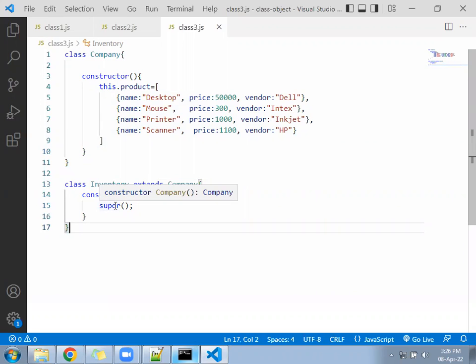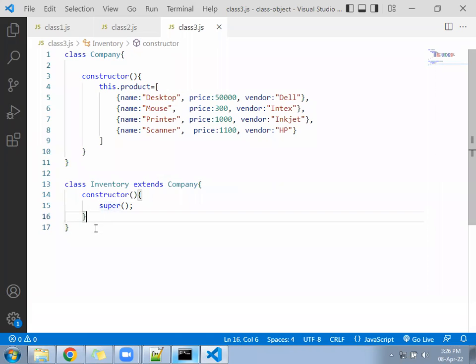See what pop-up is coming? It is saying constructor of company. So the super function is nothing but calling the parent constructor. Where is the parent constructor? Under the company class. So the parent constructor of the company class will combine with the child class constructor, and both constructors will get combined together.